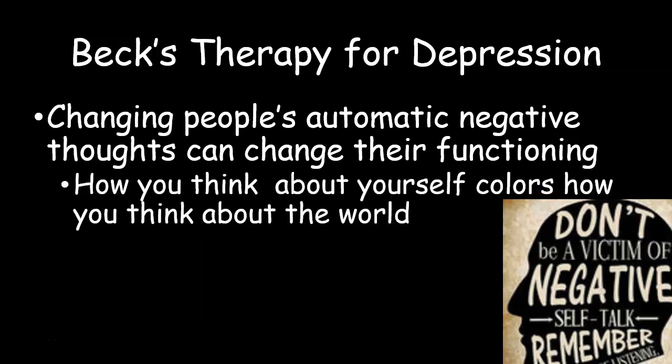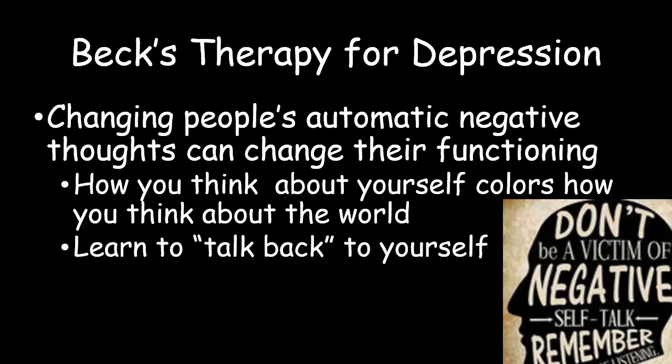Because how you think about yourself colors how you think about the world. So you need to learn to talk back to yourself, if you will. So the more common distortions in thinking are arbitrary inference, meaning that you're jumping to conclusions without any evidence. So, for example, Susie canceled lunch on me today, therefore she must be seeing someone else. Selective thinking, which is focusing on only one aspect of the situation and ignoring other relevant facts.